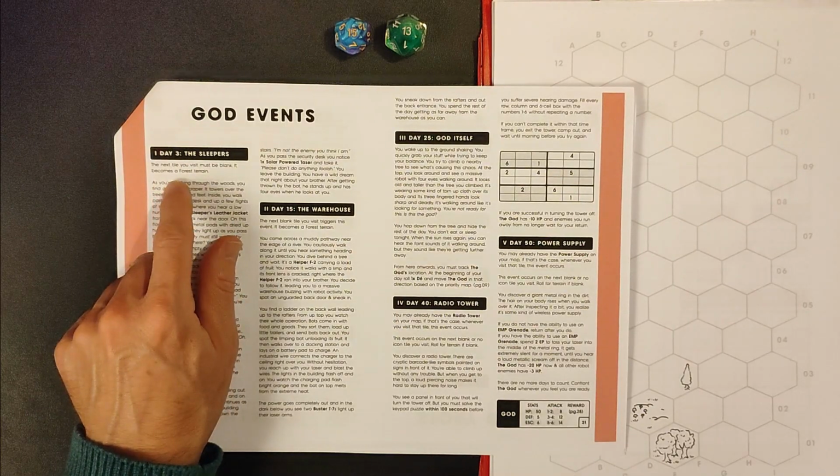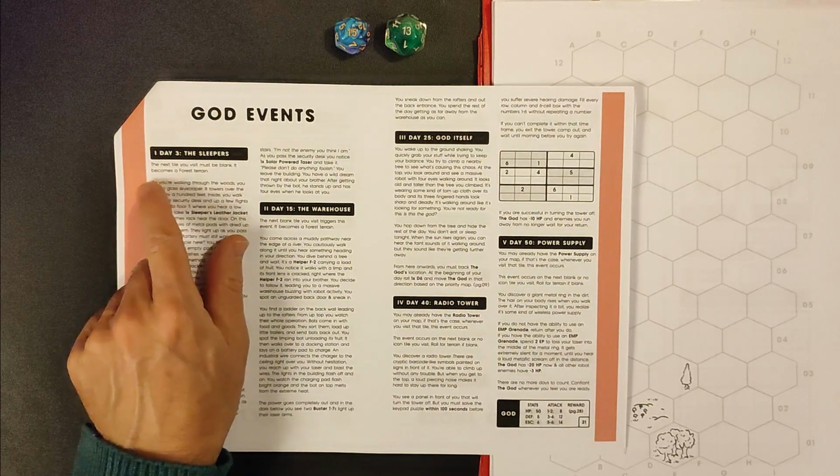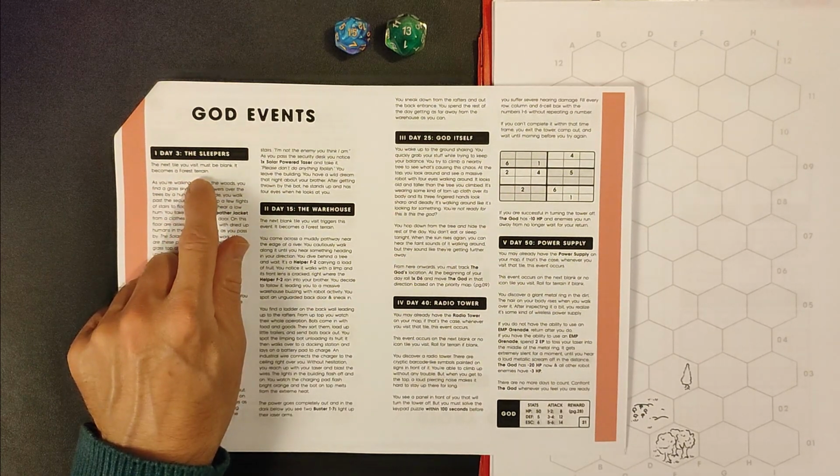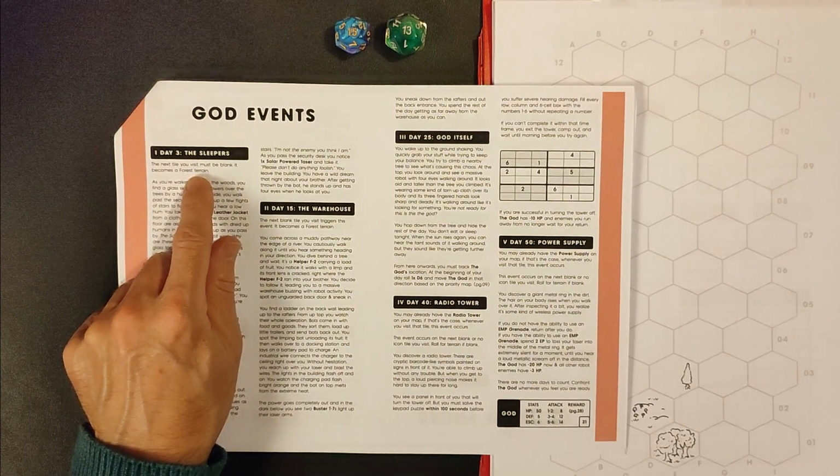Okay, so here's our first God event, and it's called The Sleepers. The next tile you visit must be blank. It becomes a forest terrain. Oh, okay, so we probably should have checked this before we established the terrain. Remember that for next time.